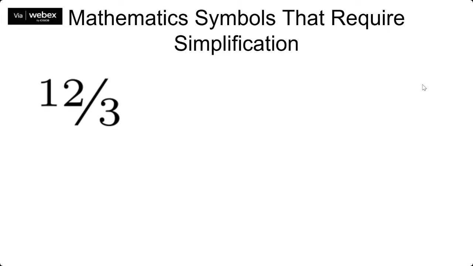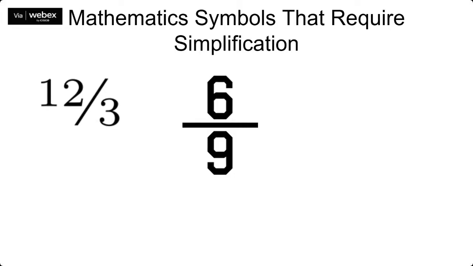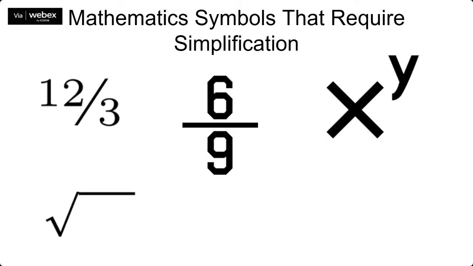12 divided by 3. That is a fraction. Here is another fraction. Exponents. We just talked about that. Go ahead and solve the exponents, okay? If you see things in square roots, go ahead and work it out. Work them square roots out. Get rid of the square root symbol. Get rid of parentheses. Make it simple. Go ahead and solve what's in those parentheses to get rid of it and make it simple. If you understand this, you already know what I'm looking for. Go ahead and drop your yes in the chat box.